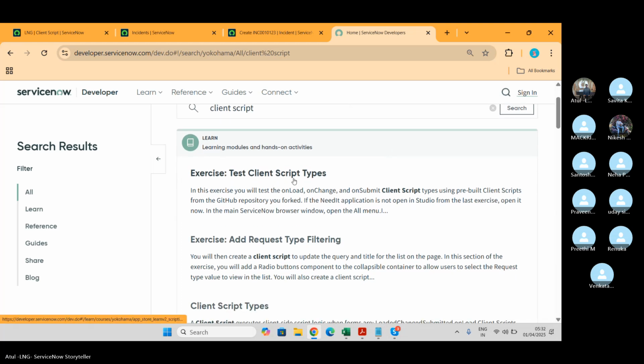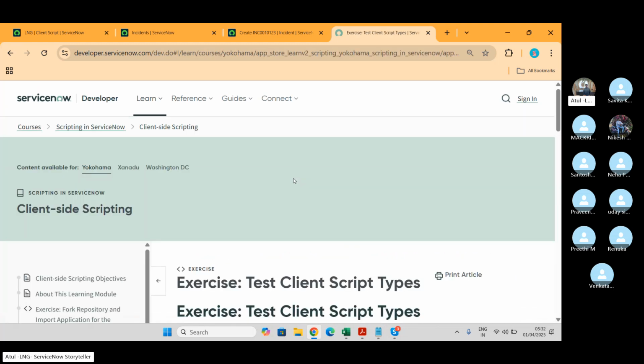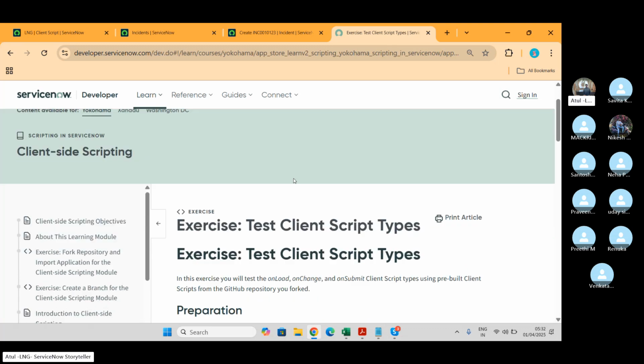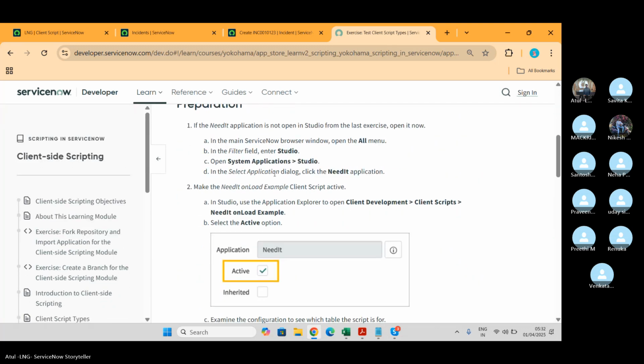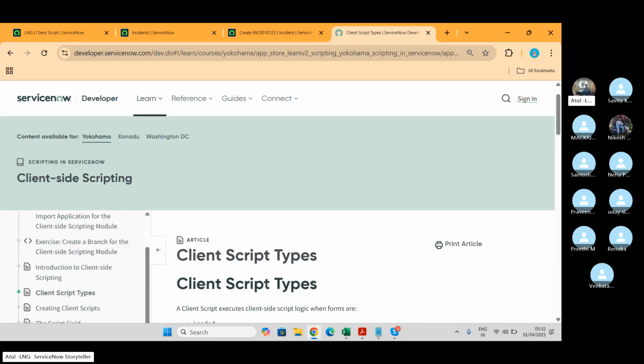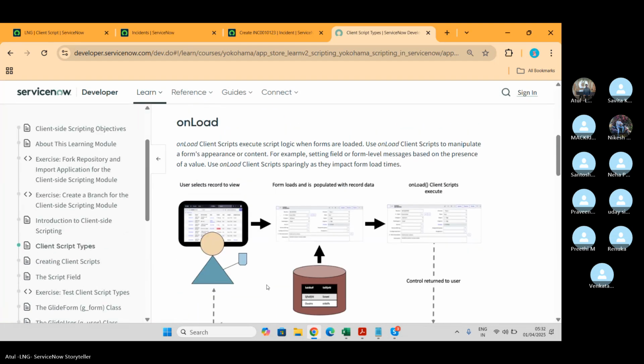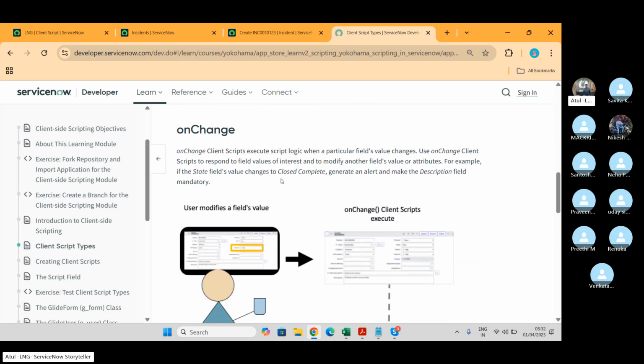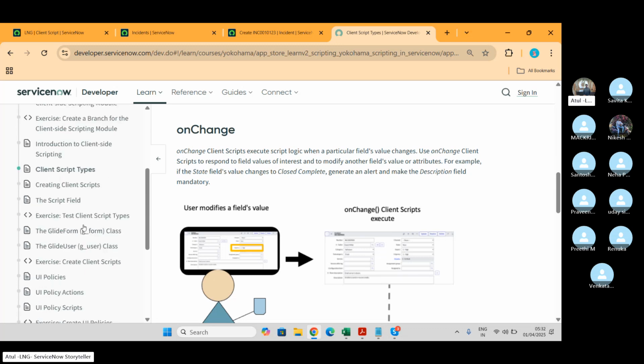Here it is, and do this exercise. Client script types gives a complete picture of how it actually works. It is a very good read, a very good way to practice, and it has a lot of classes as well.